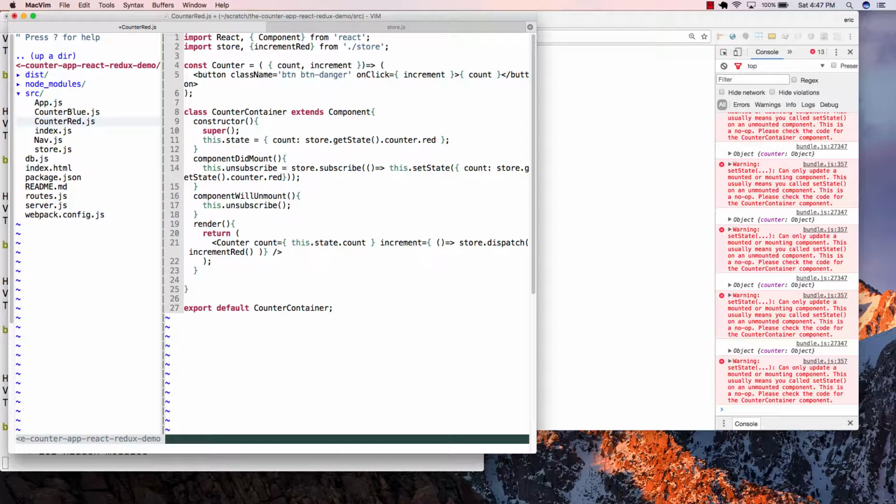Look at the code for a second. What am I doing in the componentDidMount? I'm getting that unsubscribe function. Okay? Redux is nice enough to give me an unsubscribe function that I'm setting on my object that I can then call. I'm not calling unsubscribe here. I'm just getting the function.